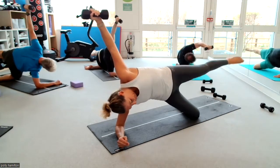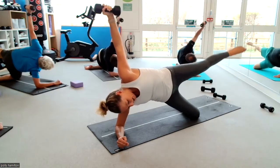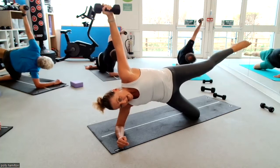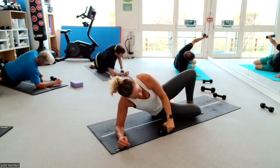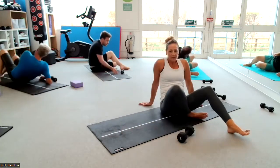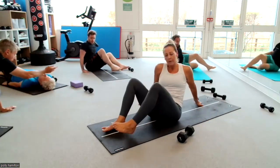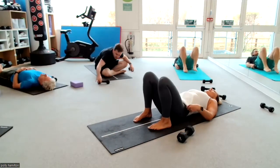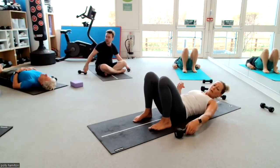10, 9, 8, 7, push higher, 5, 4, 3, 2, and done. Lovely, turn to your backs. I'm just going to swing around. Give me a bigger one there.